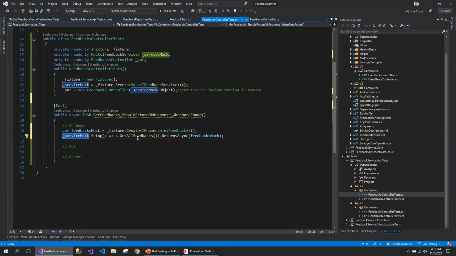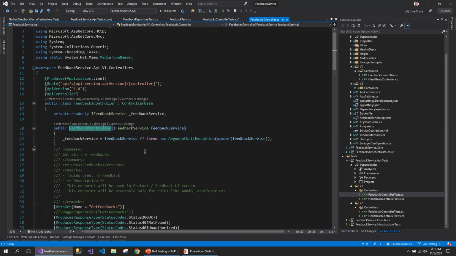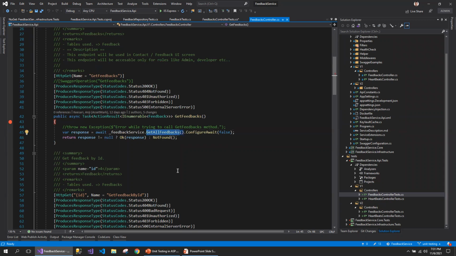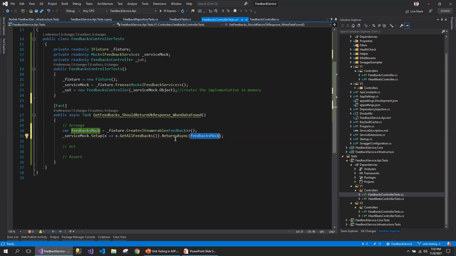If I go to my controller, when the unit test case calls the get all feedbacks, this returns the collection of IEnumerable feedbacks. So I'm faking that here, telling the unit test case, when you see this get all feedbacks method, just return this mock object or the fake object. That's my setup here in the service instance setup.